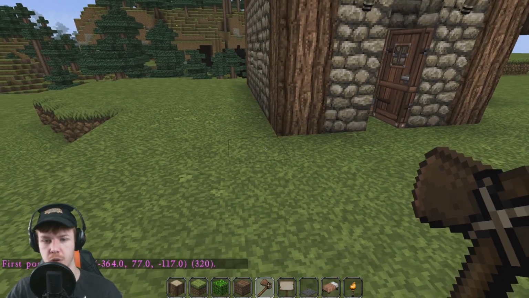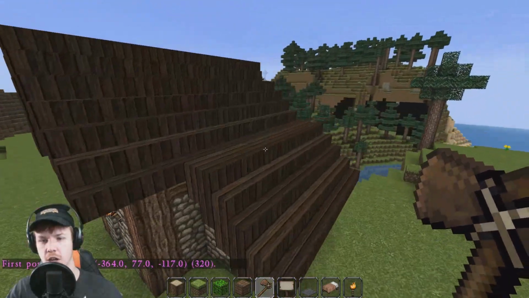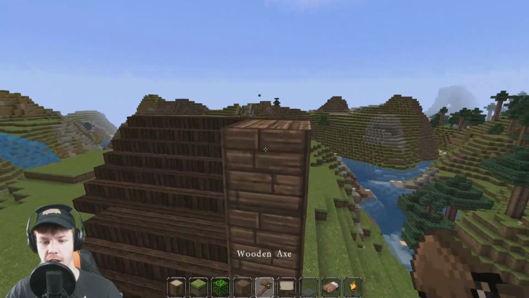So we want to grab this corner here, because this will include the block above it then. And it'll include the entire floor. And we want to go up to the very corner. So we want to go up to here. Now, I'm going to hit the second point there.